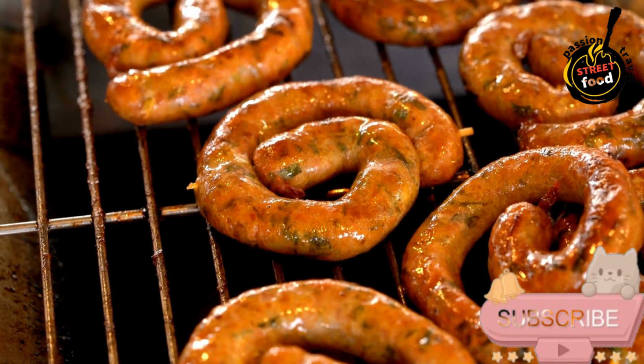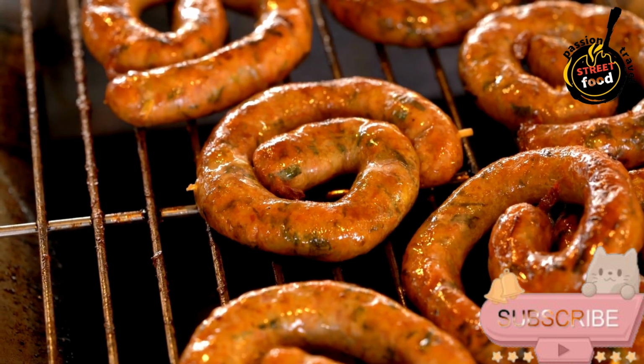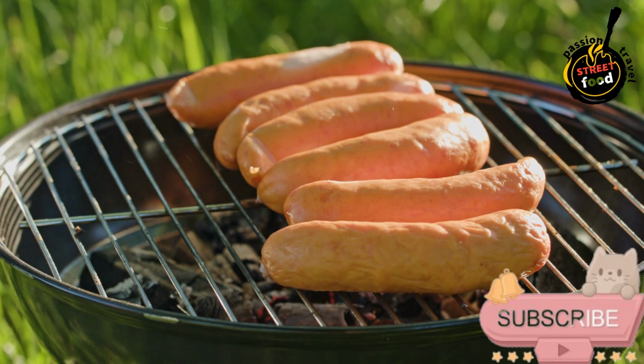1/2 teaspoon paprika. 1 clove garlic, minced. 2 tablespoons soy sauce, adds umami. 1/4 cup (60 milliliters) heavy cream, for added richness. Natural hog casings, available from butcher shops or online.